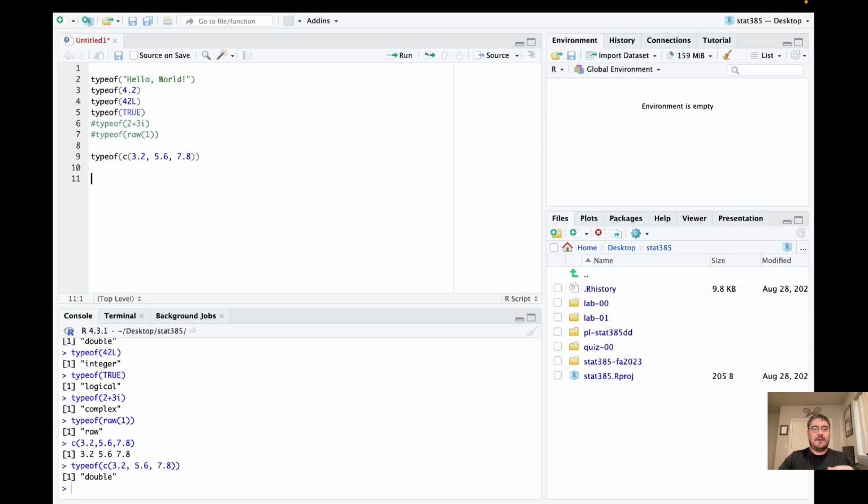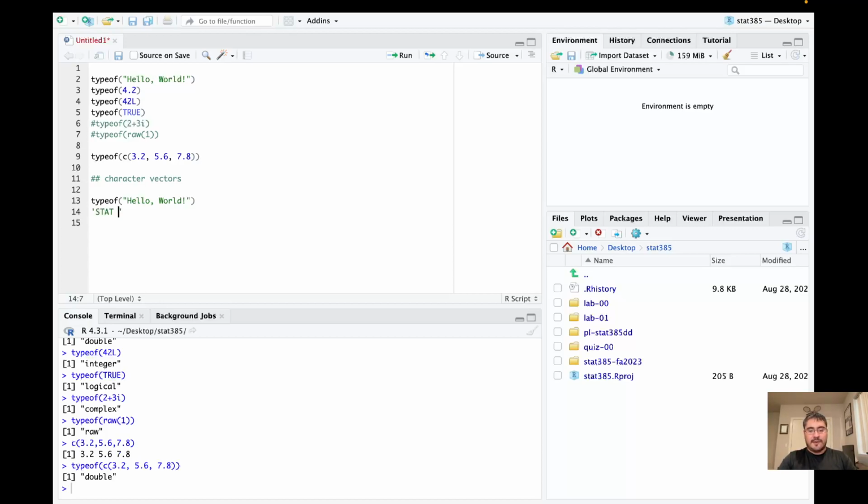First, let's cover properties of character vectors, noting the order that we're going to work in, which we'll explain in more detail when we get into coercion. Okay, so we have a character vector up here, hello world. I'm going to copy it over. We can see that we can create a character vector using the quotation marks.